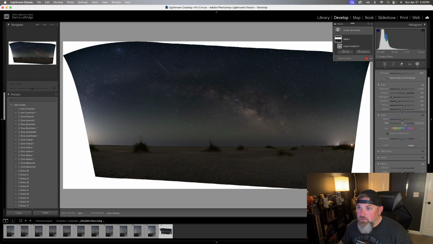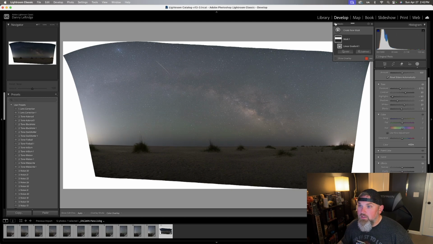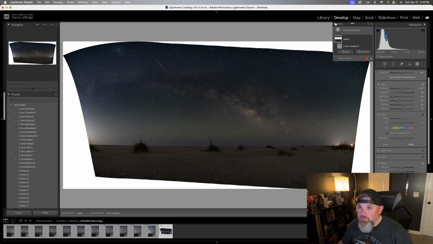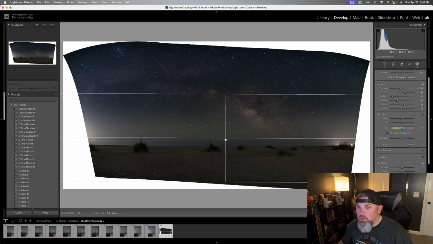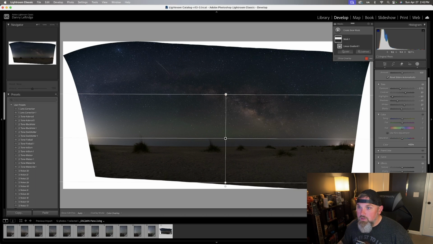I mean, you could really see it. All right, so kind of like that. Big difference. Okay, that gives us some. And the more I pull it down, I can get rid of some of that light pollution too. All right, nice. Okay, cool.